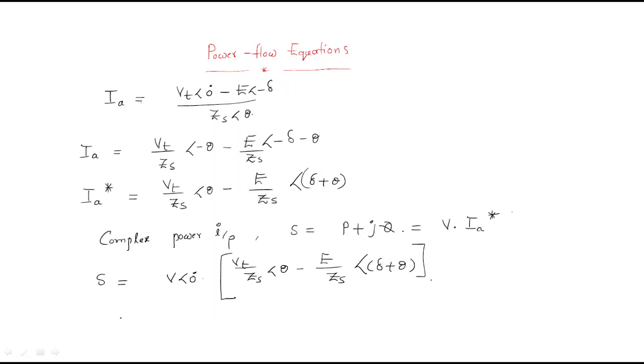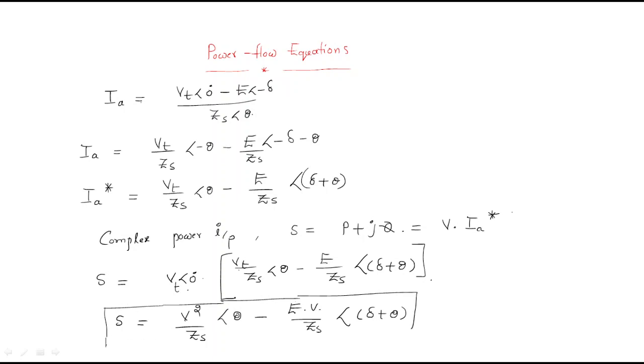From this we can extend the equation like this: S equals V into V. In both cases V is nothing but the supply voltage, which is the terminal voltage. Then it becomes V squared by ZS at an angle of theta, plus EV by ZS at an angle of delta plus theta. Right, so we can extend the power again into more and more equations. This is about the power flow equations.